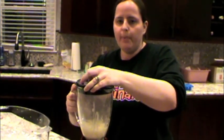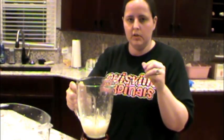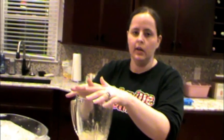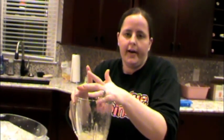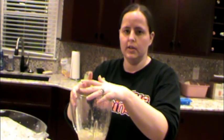Okay, now with pears, obviously it's not blended all the way, but pears tend to be a little grittier, so some babies have issues with the texture at first. So if they don't seem to like it, and that kind of goes with anything, if they don't seem to like it, wait a few days and then try it again. My girls had issues with it at first, and the next day they were perfectly fine with it. So they're sweet, so they tend to like it.